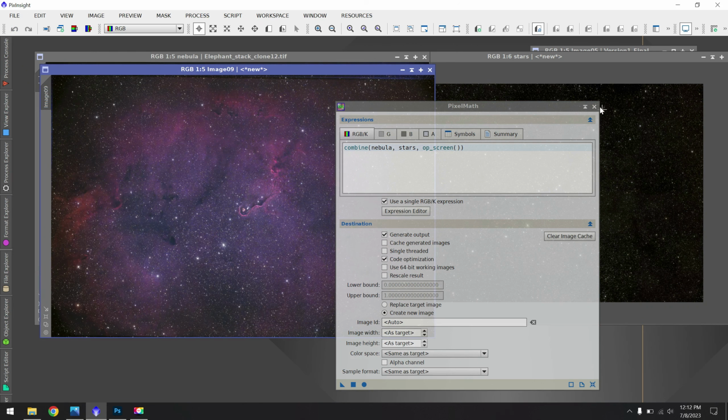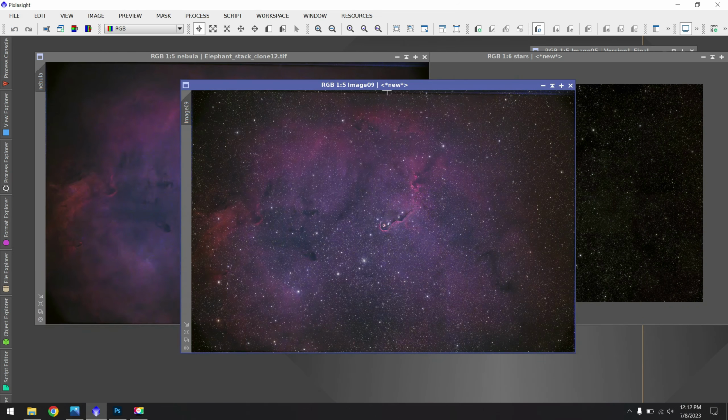And look at that. That looks great. Gotta say, that turned out really well. Alright, we blended in our stars. My voice is starting to go out though, so I'm not going to show you the star reduction. We're going to skip over that. I cover that in the PixInsight videos and in my deep space course.